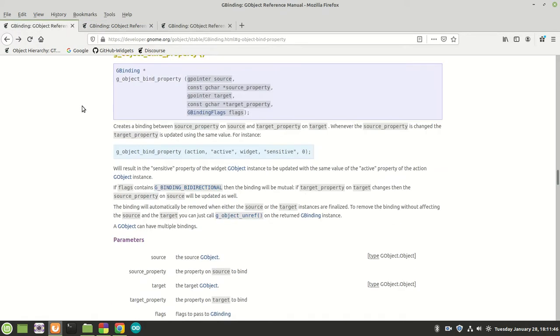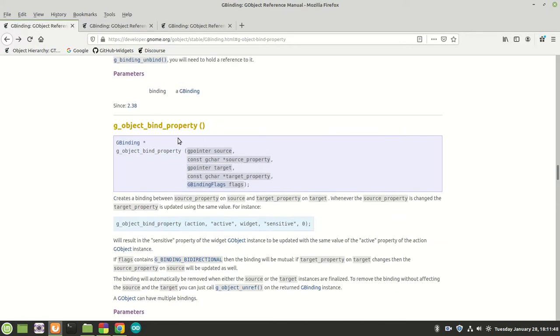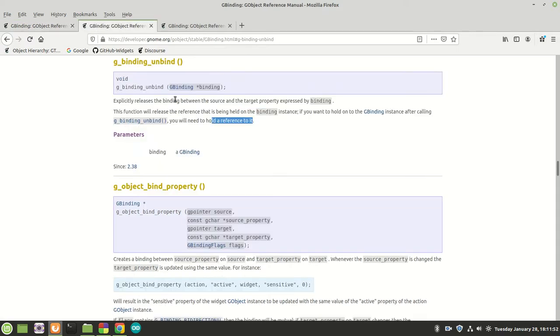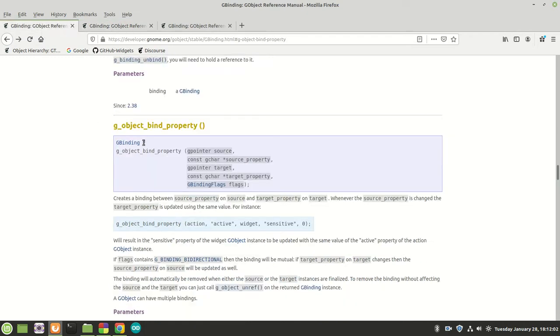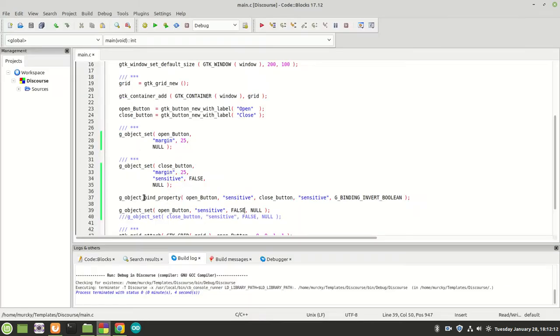But one thing is important: if we go back to the gbind property, you notice that it returns the gbinding pointer, and if you check the gbinding unbind, you see it takes a variable of gbinding pointer type. This means we need to assign this function call to a variable so that we know how and when we can release it. So basically we need the gbinding pointer.